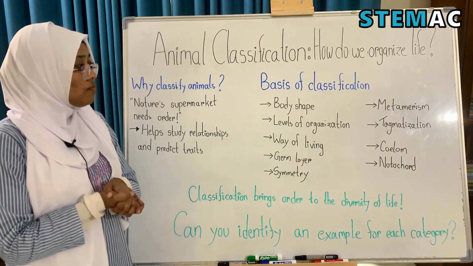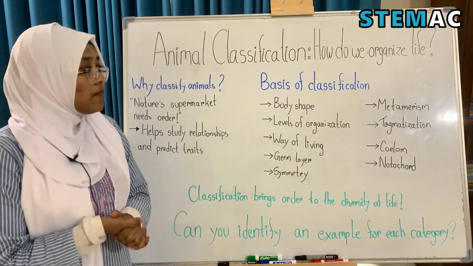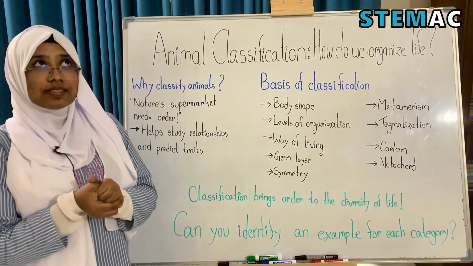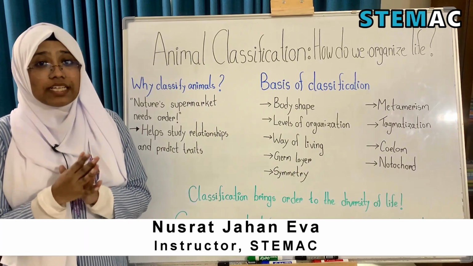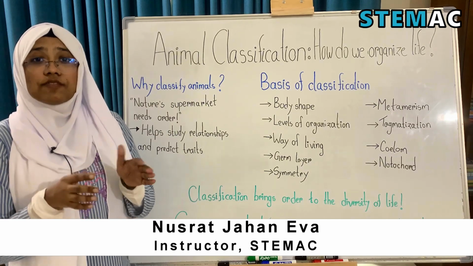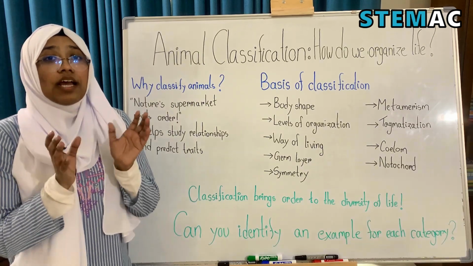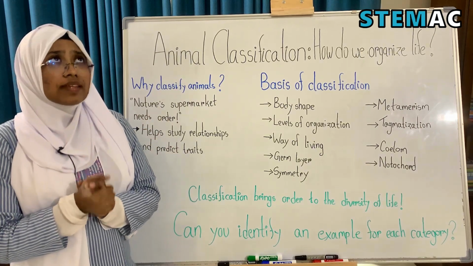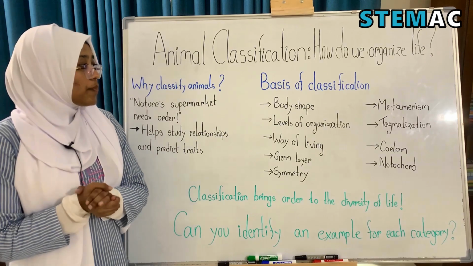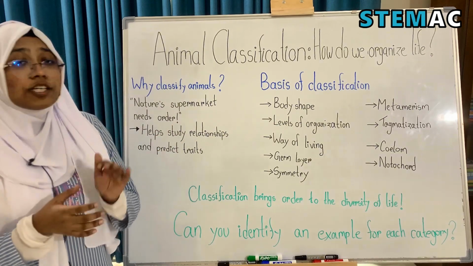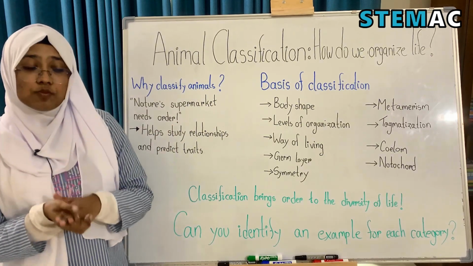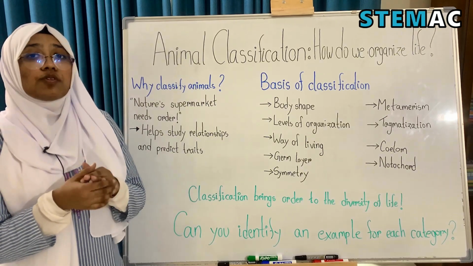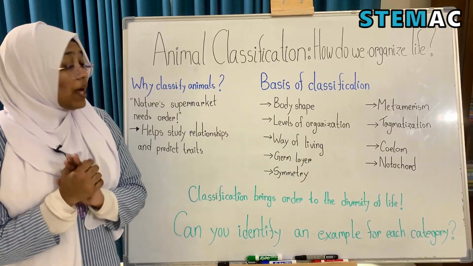Again, in case of metamerism, some animals like arthropods have segments in their body. For example, if you think about a train as a huge worm, every single compartment is an individual segment in the body. In case of animals, we can think about centipedes or earthworms. Again, tagmatization is when certain parts of the body of some animals are designated to do similar work. For example, head, thorax, abdomen.